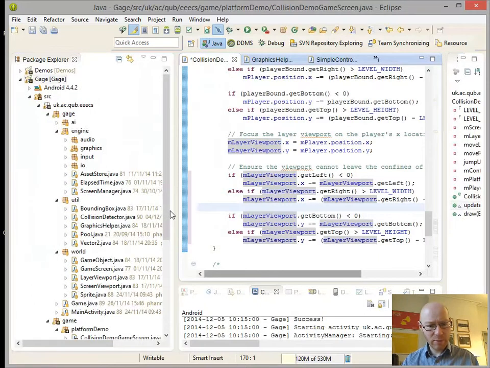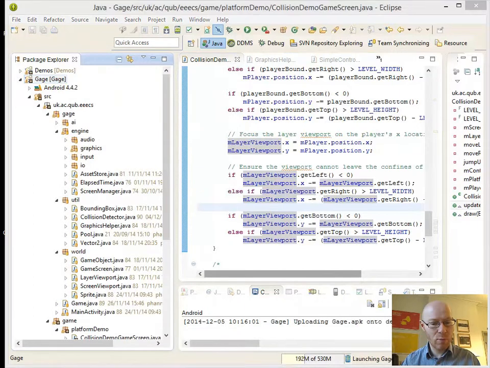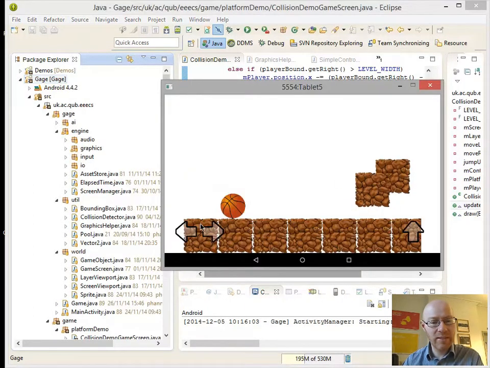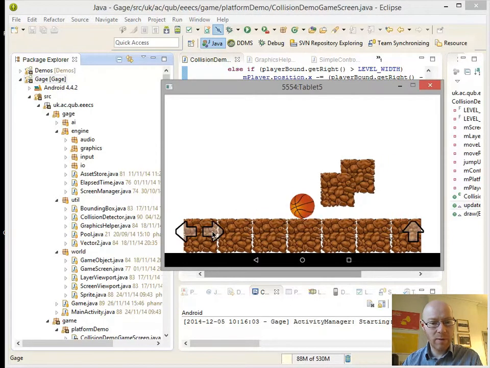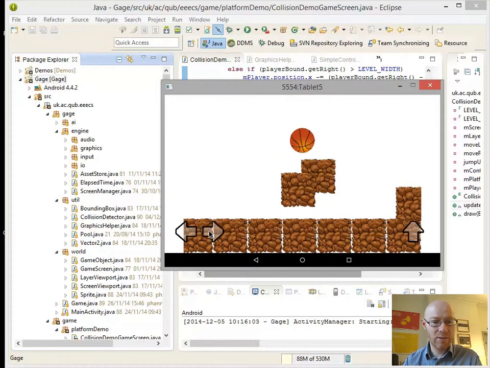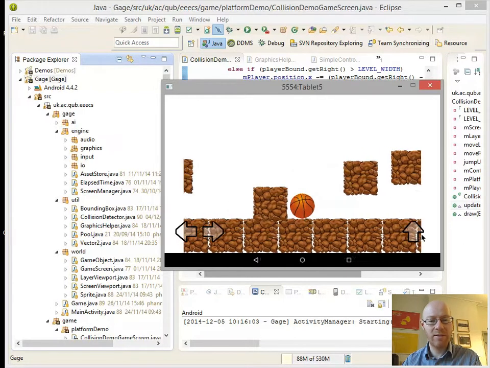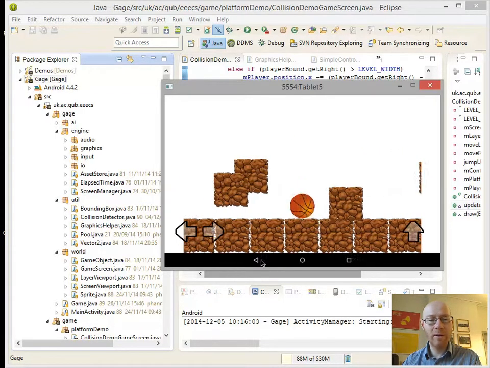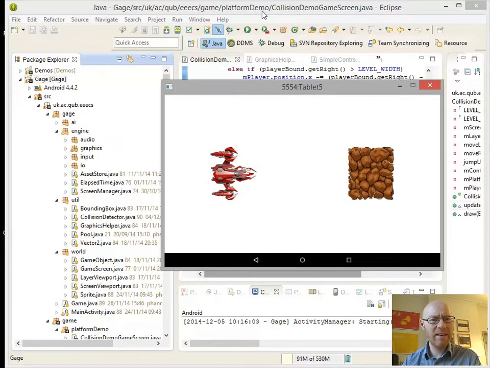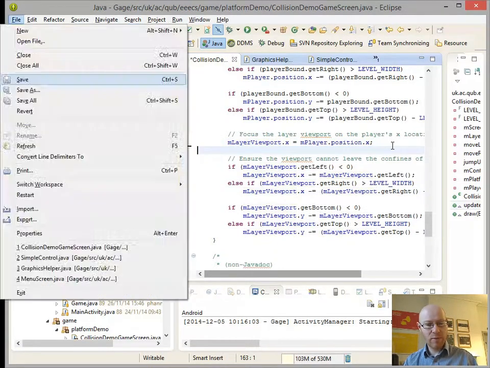So adding that particular one in, and we run it, it gets back to what we had before in terms of the activity. Here we get to see the whole layer. If I jump up now, because my viewport is stuck within these confines, it still is actually trying to change its position relative to the player, but it's not able to do that. So it seems our world is fixed, and in this case you see the player jumping up. So depending on the type of interaction that you want to get out of it, that's fair enough.